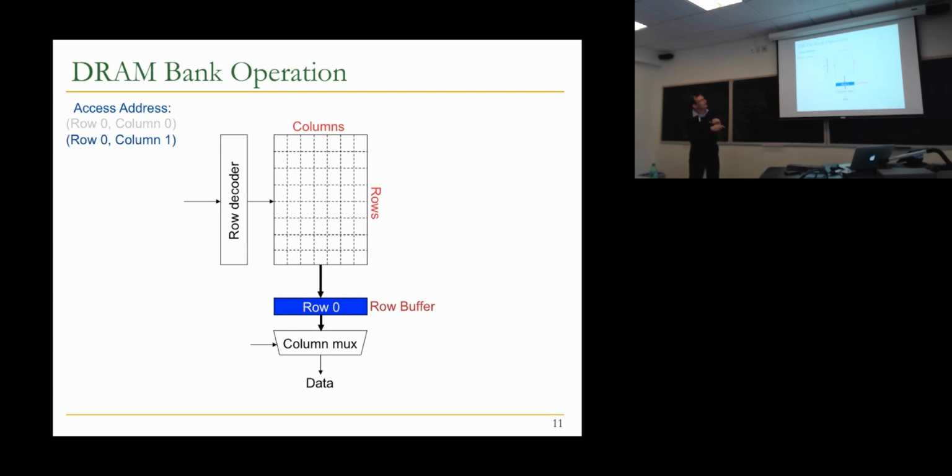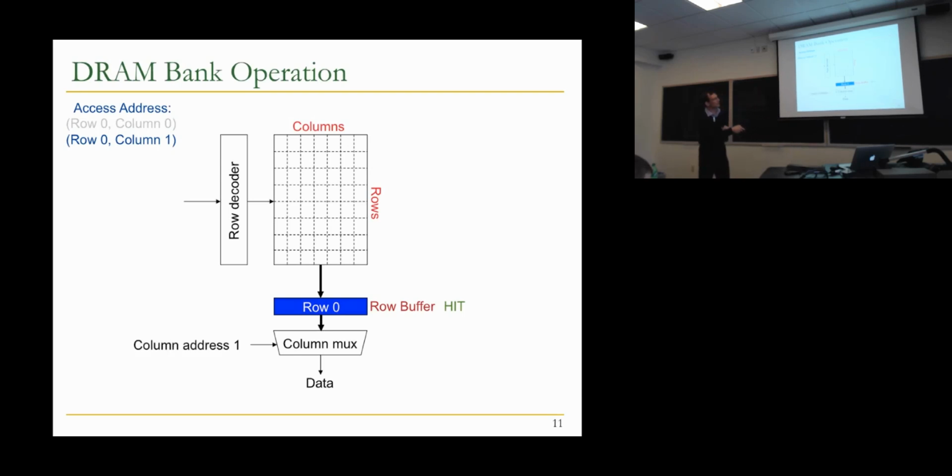If the processor accesses row 0 again, but a different column, this is called a row buffer hit. Now the memory controller doesn't need to activate the row again because the data is already in the row buffer. You could think of this as a small cache over here. In DRAM, you have to have this cache. It doesn't operate otherwise. That requires knowledge a little bit below this level, but I'm not going to go over that right now. When we get into the DRAM lectures, you will see why this row buffer has to be there in DRAM.